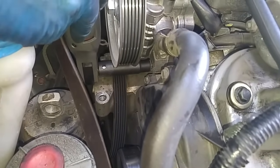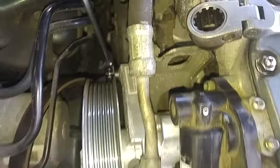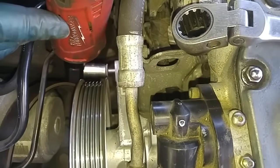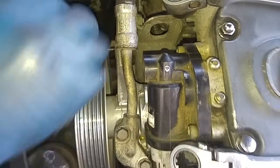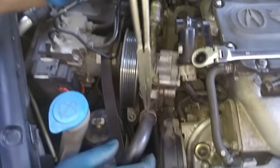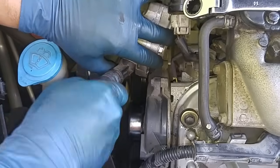So we're going to remove the power steering pump. So we have a 12 millimeter bolt, mounting bolt here, and then we have one back here. Okay, now I'll detach the low pressure hose and move the pump out of the way.